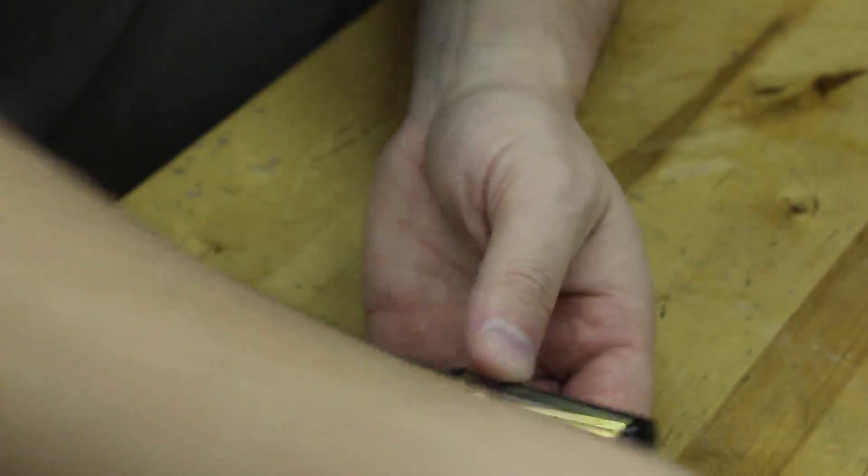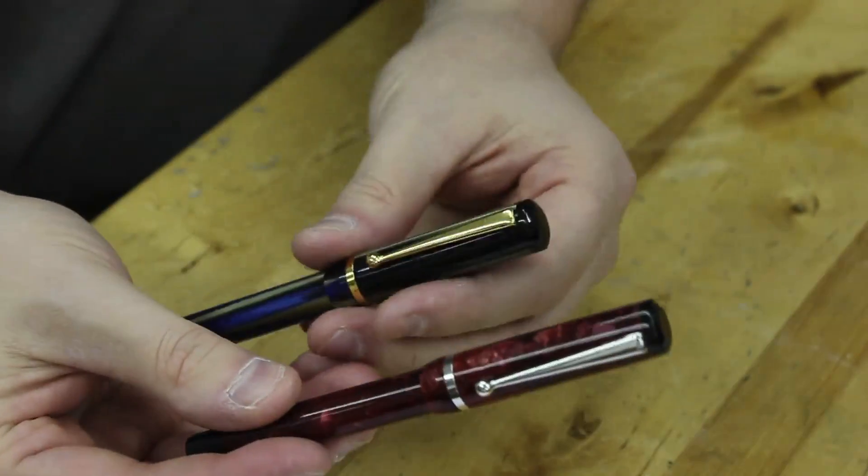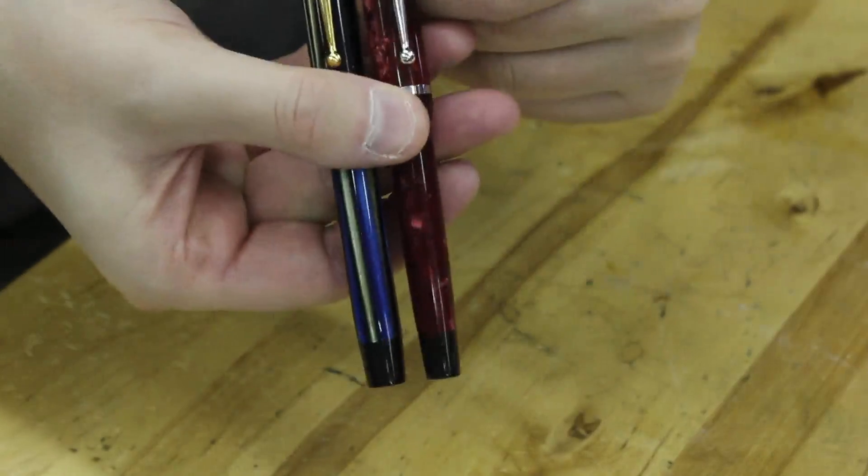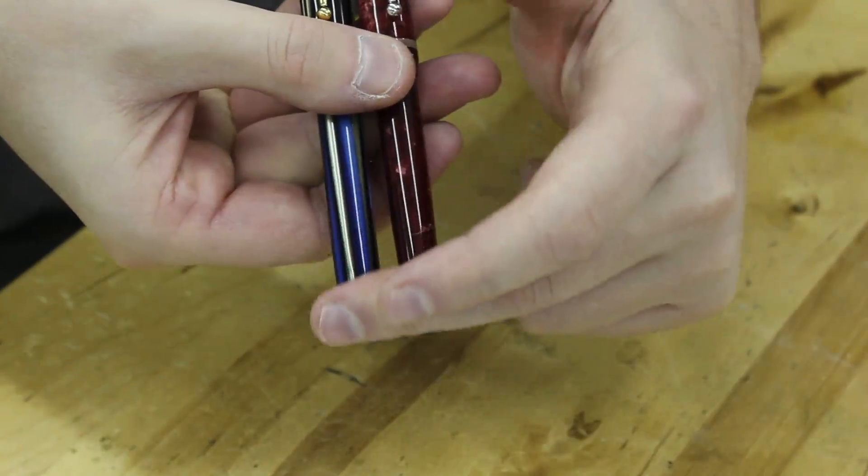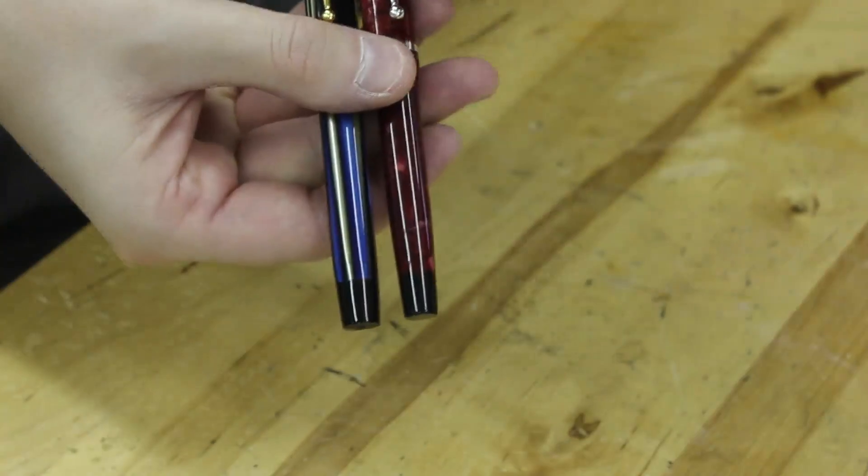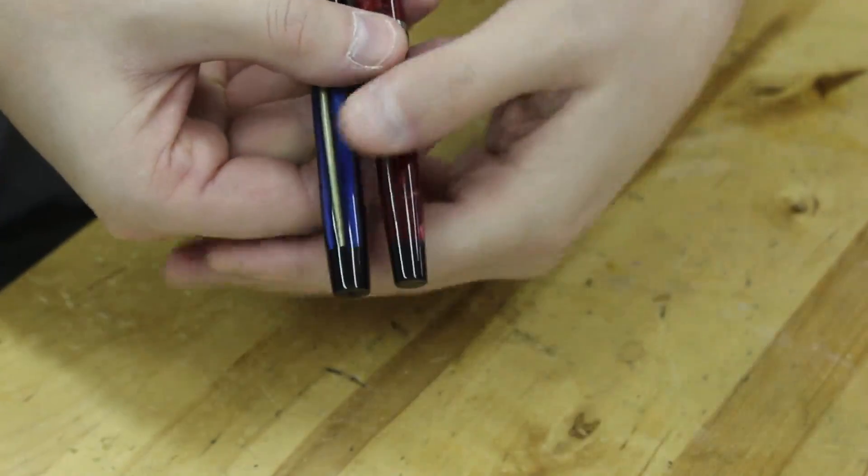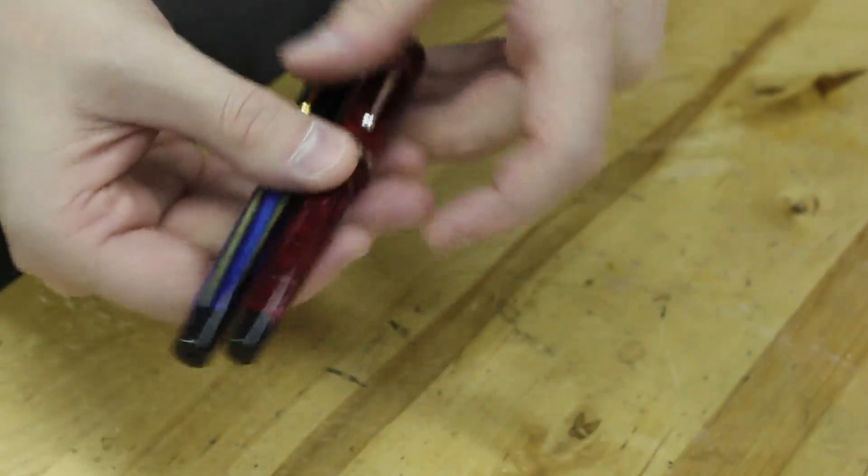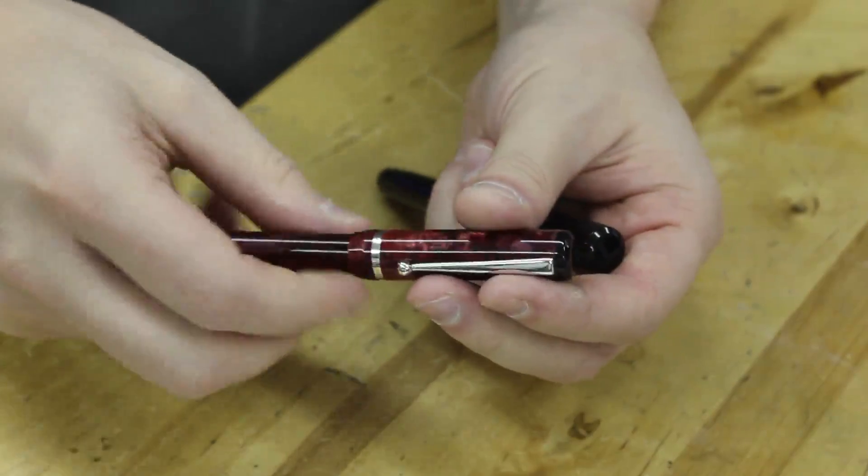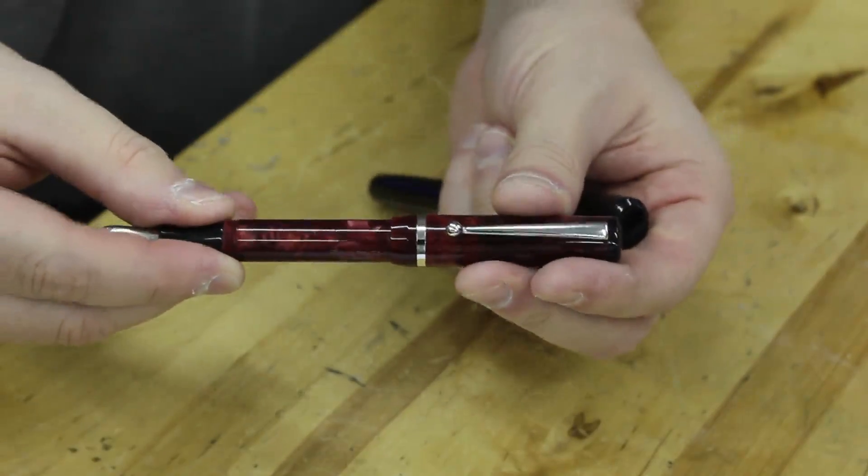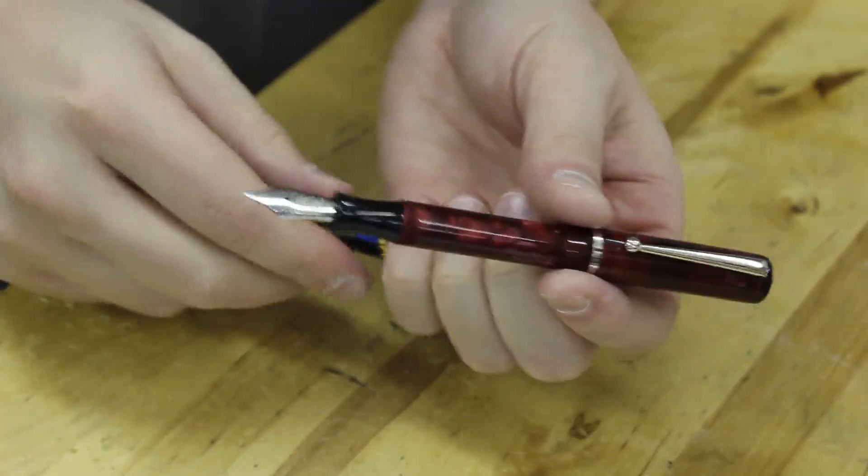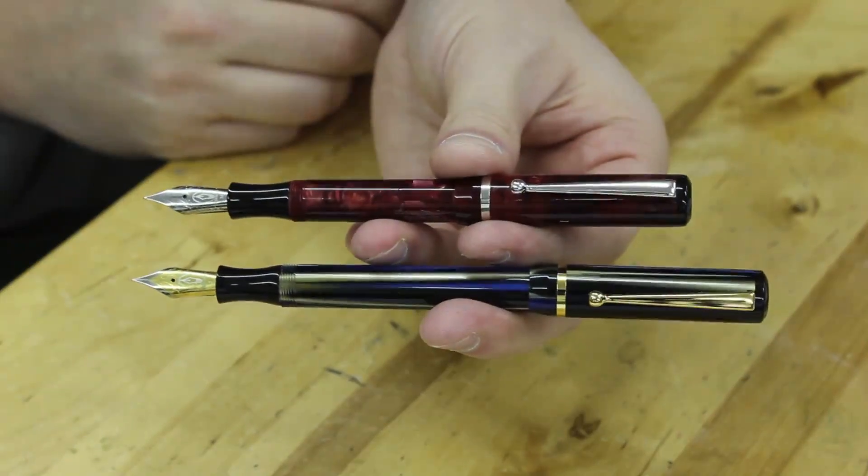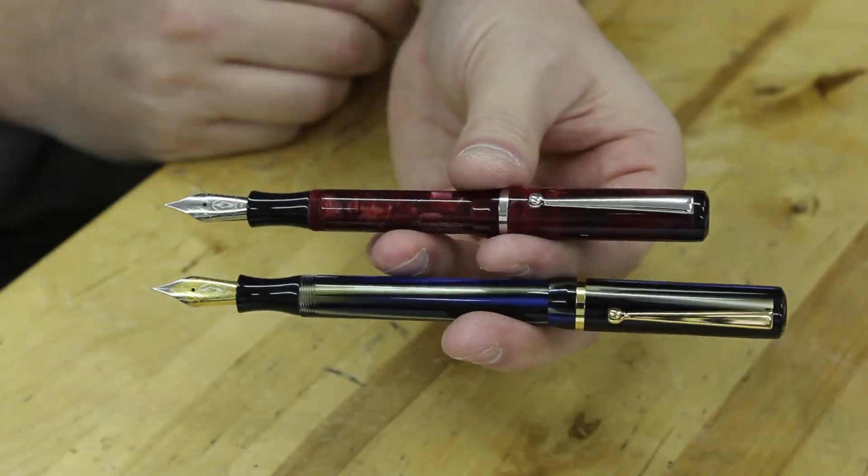So let me show you, now there is a slight difference. I'm holding here, this violet flake pen is a standard cartridge converter Beaumont, and then this is the pneumatic filling Beaumont. You might be able to see there's a slight difference here in the barrel. Because of the internal tubes, I can't add as much taper to the pneumatic filling Beaumont as I can the cartridge converter filling Beaumont.